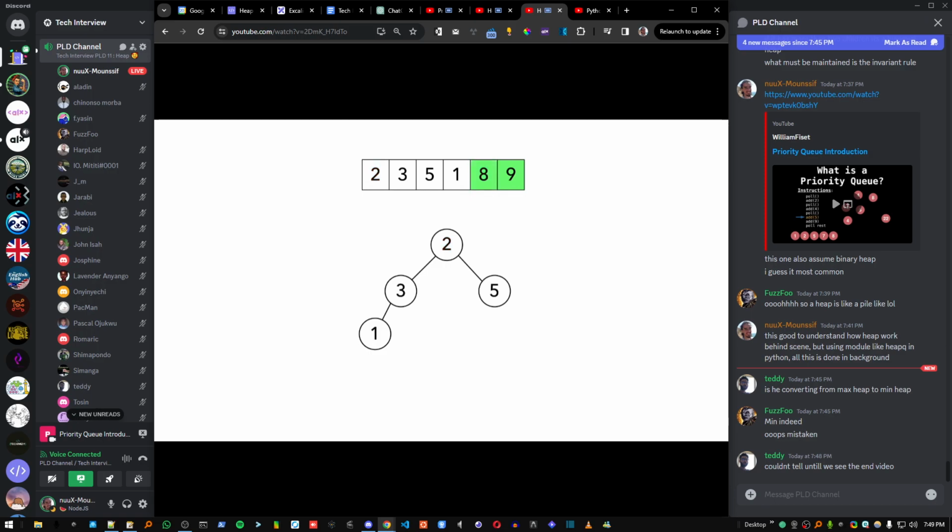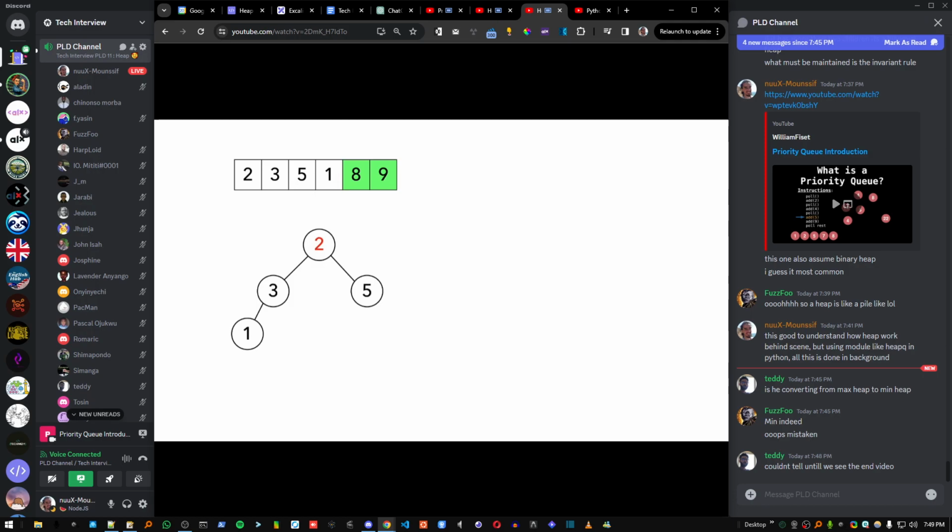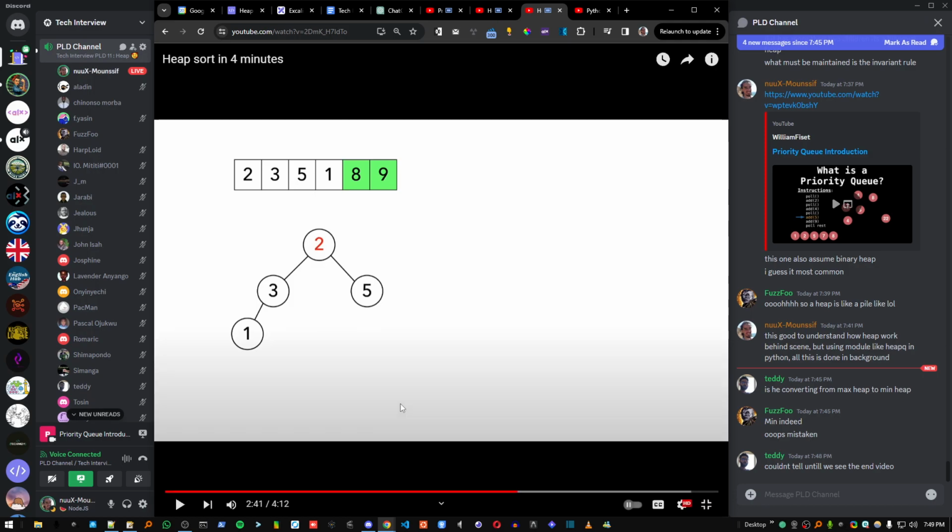Okay, we remove 8. Again, we need our heap back, so let's call heapify. Okay, what's going to happen if we call heapify? This should be here, and 5 should be... I think 5 will move. 5 goes to the root, and the root will go down. Yeah, 2 and 5 will be swapped. Then it becomes a max heap. Yes, I think that's exactly it.